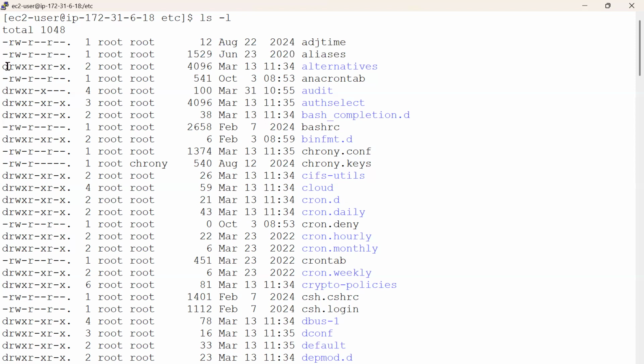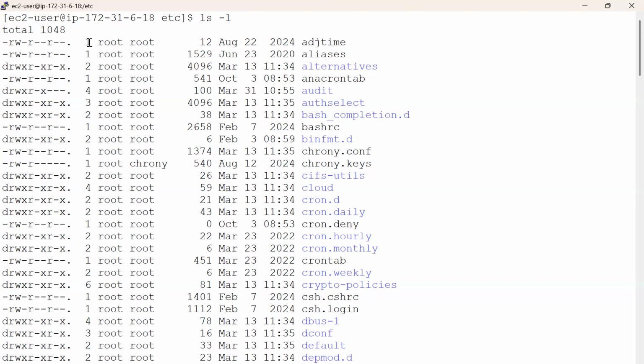Here we have D. D stands for directory. So this is a file, again a directory, again a file. One represents a link. It's all something you will get to know in an upcoming session.